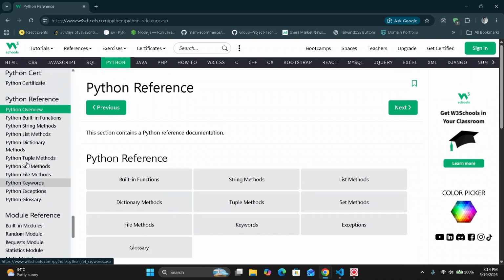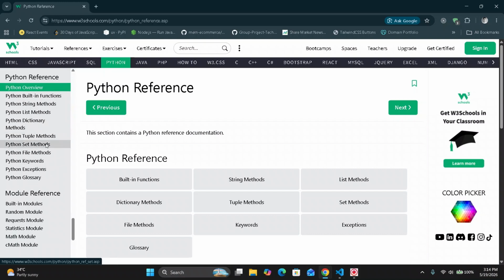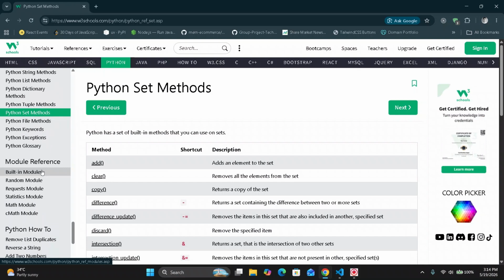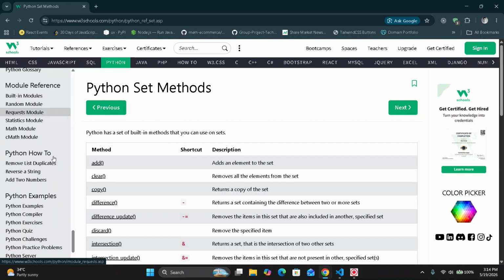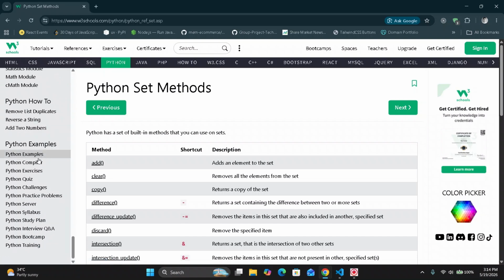Here are Python reference, Python overview, Python built-in functions, string, dictionary, tuple methods, set methods, and file. After that, module reference and Python how-to, Python examples.